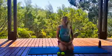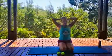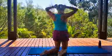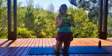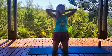So now, if you prefer having your knees bent, you may bend your knees and take your feet to the ground. We're going to start with the first massage, which is bringing the two tennis balls right up to the very top of the neck, into this occiput area. When we're working with the tennis balls, one thing to be mindful of is that we're never on the spine. We're either side of the spine. You can be close to it, but never directly on it.